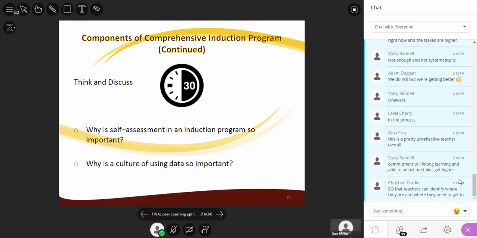So you really need to make it so that everyone is seeing the data, that it really becomes part of your program, not just something you bring out every quarter or at a staff meeting for 15 minutes, because it really is so important to your program success. How do people feel about that?